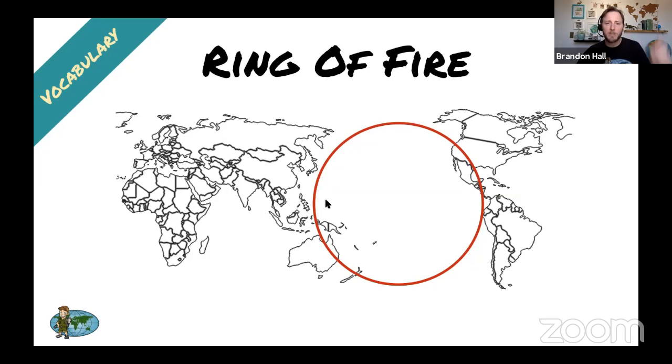All right, so I already just mentioned this to everyone, but let's learn our first vocabulary word for the day. Can everyone say ring of fire? Ring of fire. Okay, so the ring of fire is the area that's located around the Pacific Ocean. So if you haven't learned this in science class, for especially our younger classrooms, you will learn this as you go along.